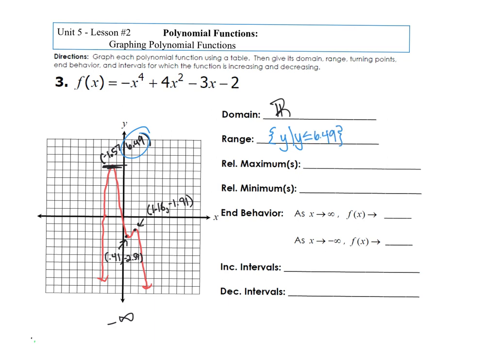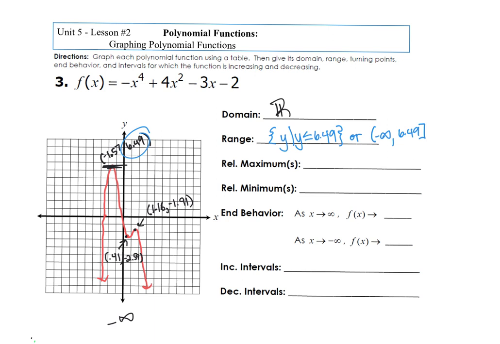Again, we could do our other notation, which maybe we'll see sometimes on Excel. We would say, again, lowest to highest. So lowest, I would say, is negative infinity, and we would use a parenthesis because we can't equal negative infinity. And my highest is 6.49, so we use a bracket because we can equal that number.